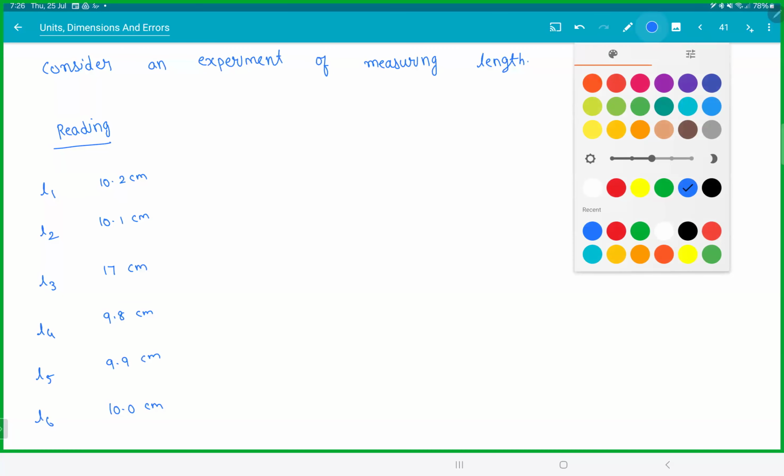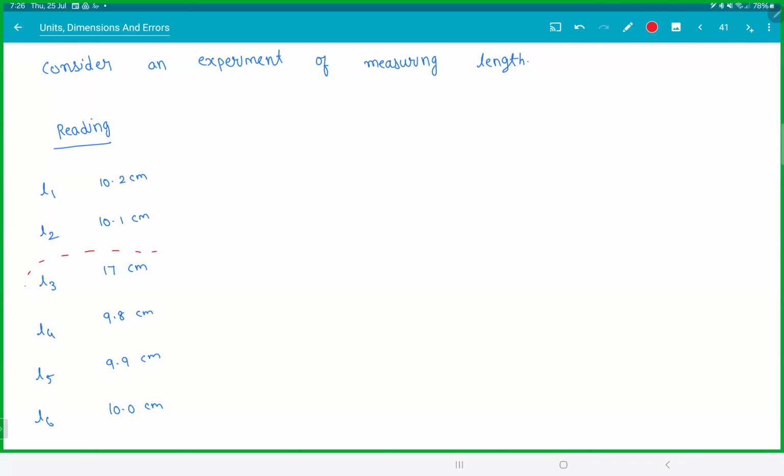The first thing: this measurement is completely the odd one out. Getting it? So when you're measuring something, what happens, right? Maybe during this measurement you're sleeping, or maybe you're looking somewhere else. Your friend came and knocked you out. Something happened. I mean, definitely this reading looks very weird.